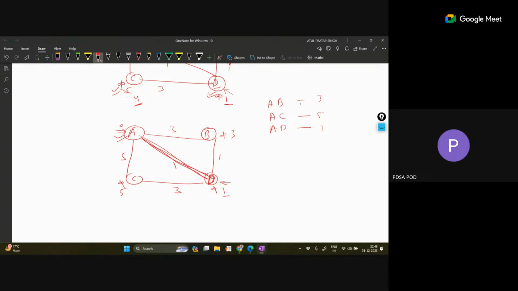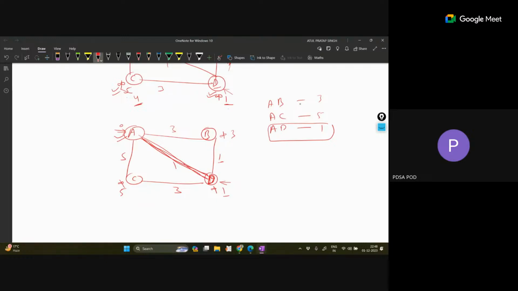In the Dijkstra algorithm, when we visited D, we added the distance 1 plus 1, and then we checked whether we got a smaller value or not. This time we will only include the edge weights without adding the previous weights. Because this time we are interested only in the edges with the minimum weights which can be included in the spanning tree. So we have selected AD equal to 1 in the first step.